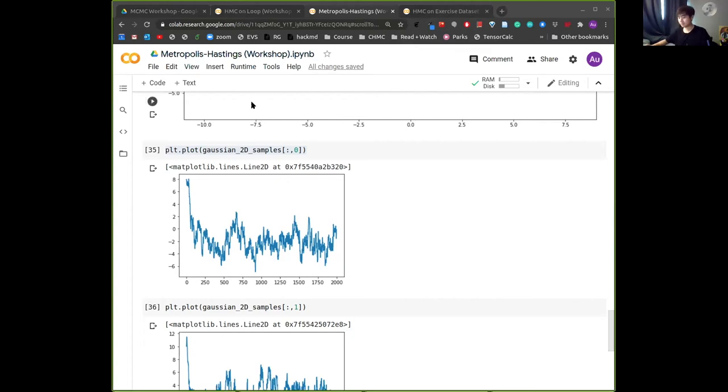Okay, so the next part that we're going to get into is called Hamiltonian Monte Carlo. For those who have heard of Hamiltonian Monte Carlo, or Hamiltonian, you might have heard of it from a physics sense, and that's exactly what it is. It comes from Hamiltonian physics. So you might definitely be wondering, well, what does physics have to do with any of this?